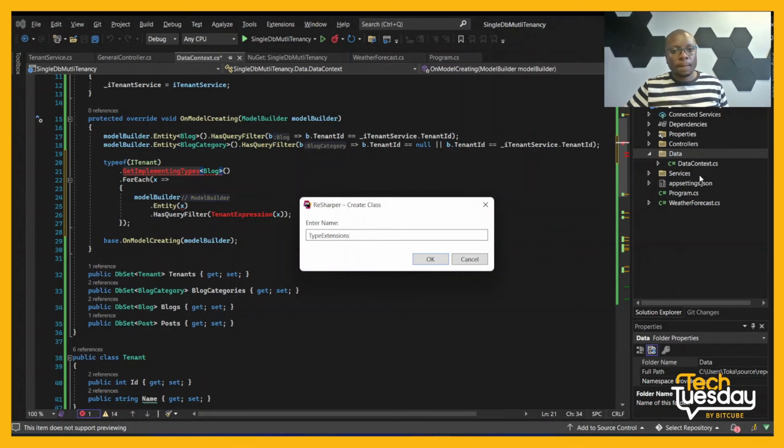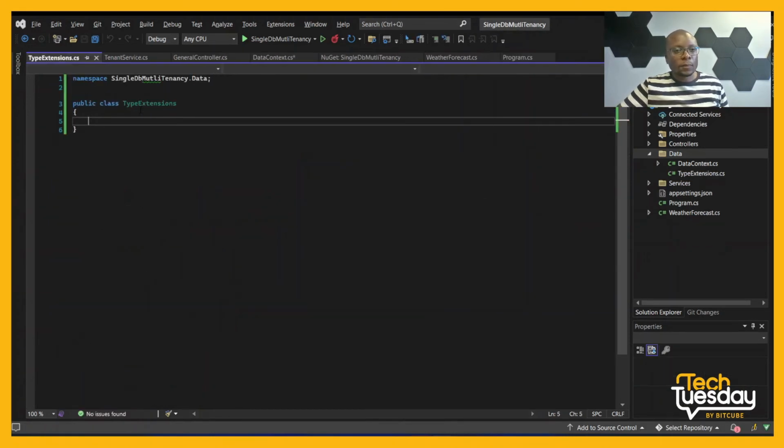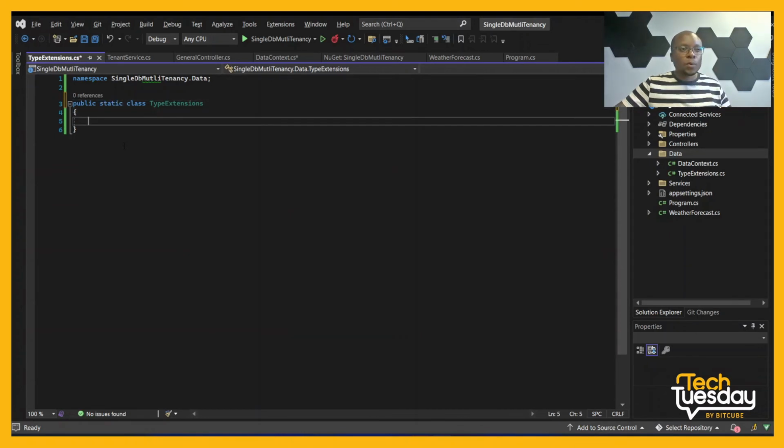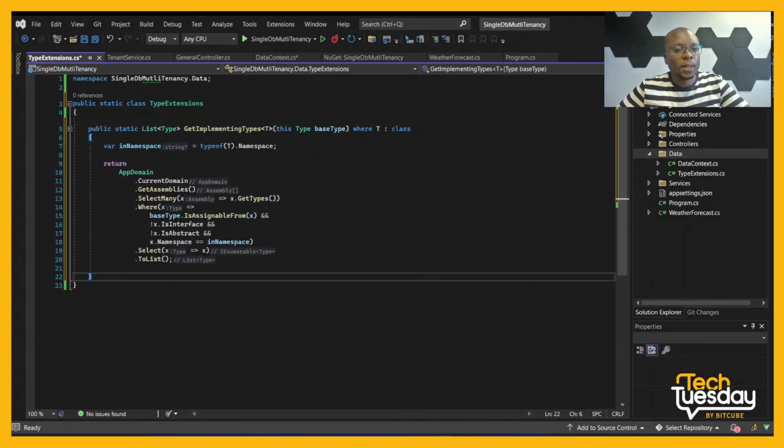Okay, so our extension class needs to be static. Okay, and again, I'm just going to copy and paste some code, and we're going to go through it together.